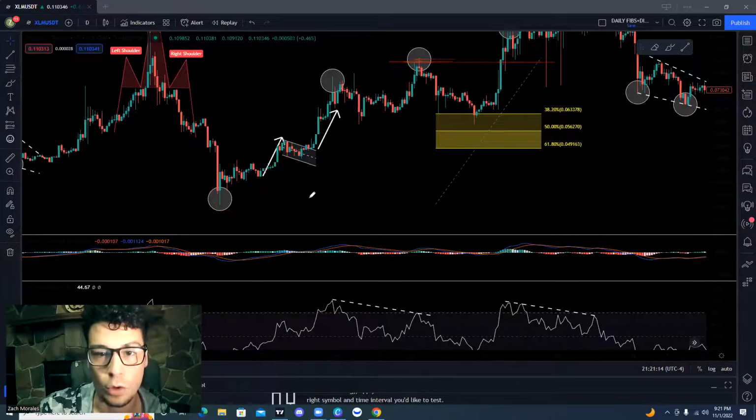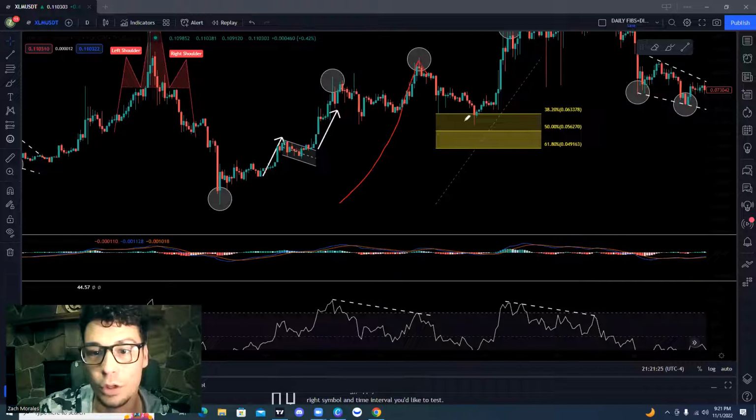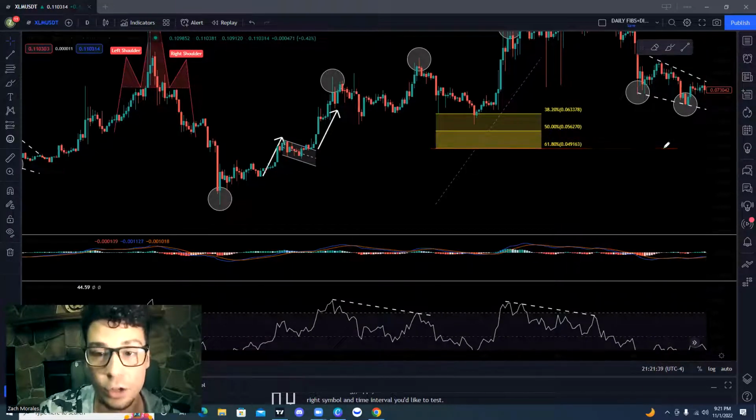So we're going to see, all right, well, we have a bearish divergence right here, but I want to know if we're just going to pull back slightly and continue this uptrend. Because nothing moves in a straight line up, it's going to retrace and then continue higher. If we hold these three levels, 38.2, the 50%, and the 61.8, the 61.8 being the most important, kind of like the make or break level, known as the golden ratio, then we can assume that we're in that strong uptrend and that this was just a healthy retracement, right?